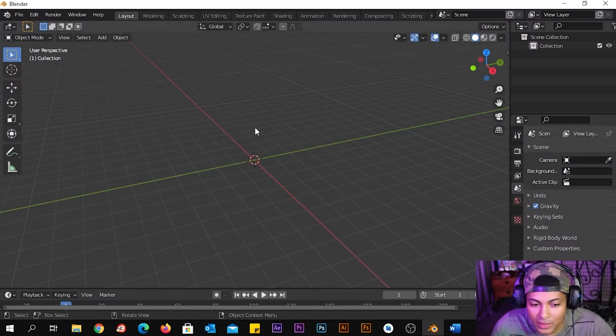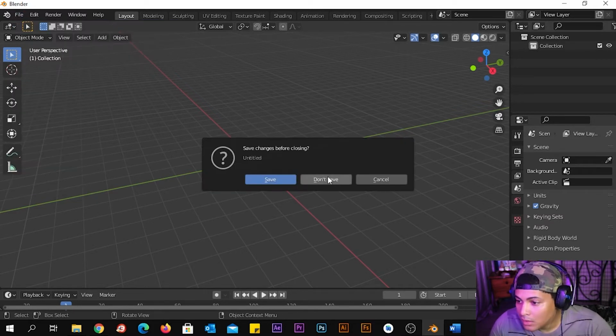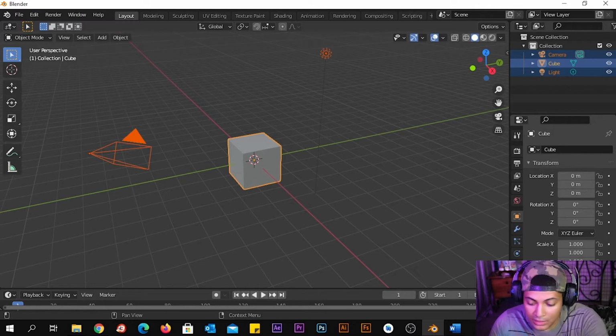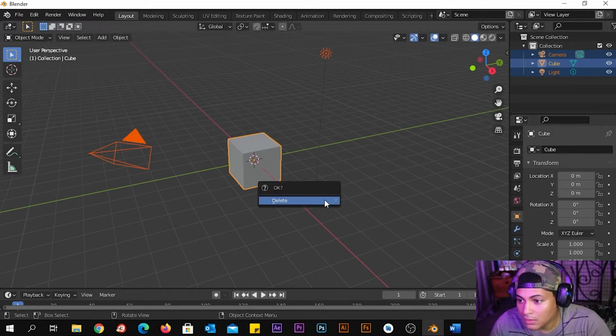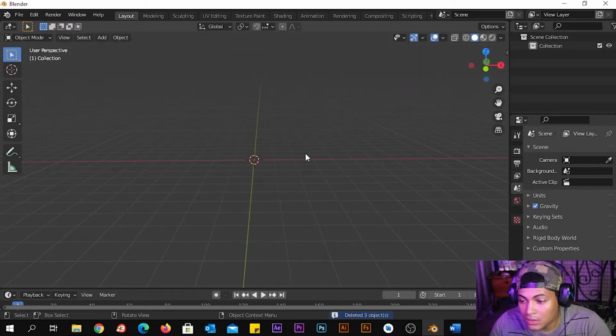Cool, so after you've opened up Blender, what I want you guys to do is start a new composition, and make sure that you clear everything in the field. Now, first things first, we need to get a character to work with. There's tons of free rigs and models that you can use. Today we're going to be using a character called Vincent from Blender Cloud. I'll put the link down in the description below as to where you can find it.